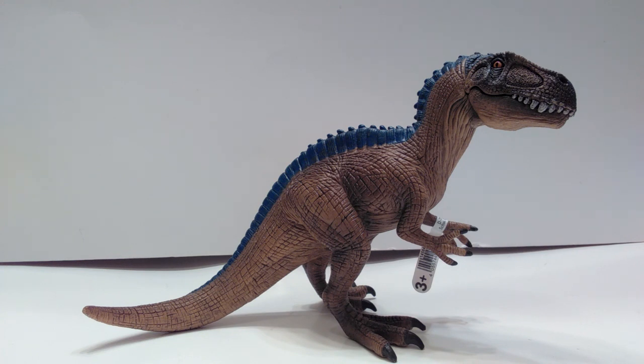Today is a dark day in the day of Andy's Dinosaur Reviews, because you can see that I have finally decided to throw, quite possibly, the ugliest Schleich dinosaur figure to ever exist up on the channel and review it for anybody that is interested in seeing this horrendous atrocity. This is supposed to be a Schleich Acrocanthosaurus, and it is probably the strangest looking thing that I've ever seen. I have no idea what happened here with Schleich.